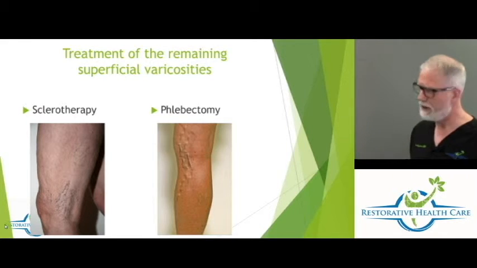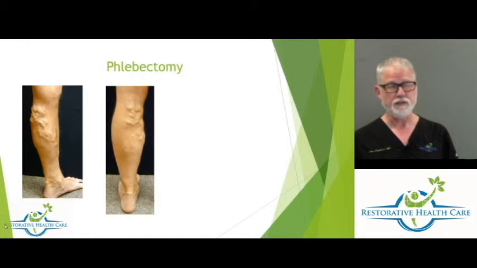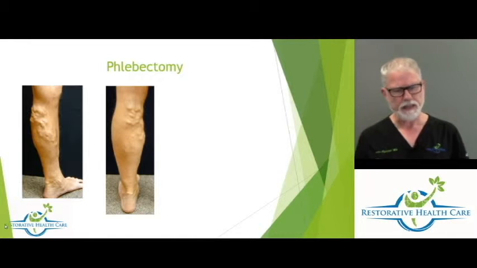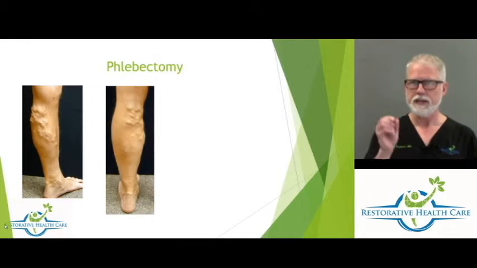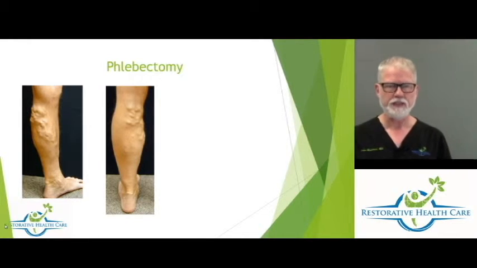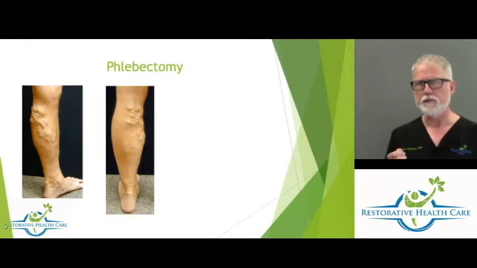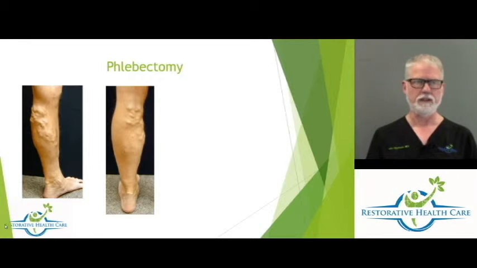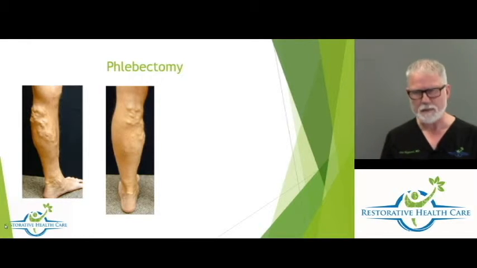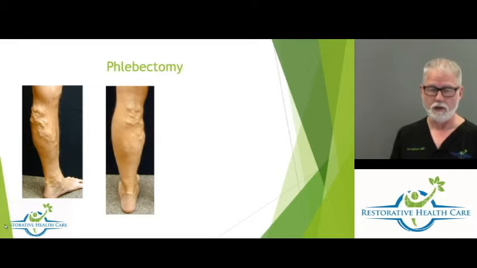So the way that we treat the big bulging veins is with a procedure that's called a phlebectomy, which means vein removal. It's technically not a vein stripping, but it is a surgical removal. What we do is make little tiny incisions, about 1/8 of an inch long, along the bulging vein. We put a little hook instrument under the skin, tease the vein out, and pull that vein out through that little tiny incision. It sounds kind of bad, but the leg is numb and deadened. You don't really feel it, and it works very, very well.